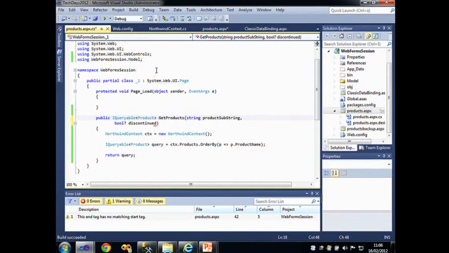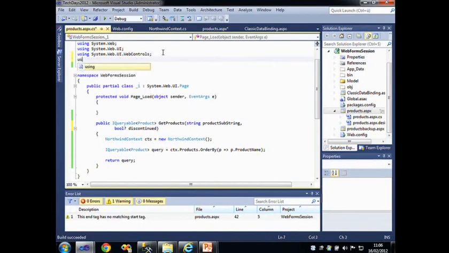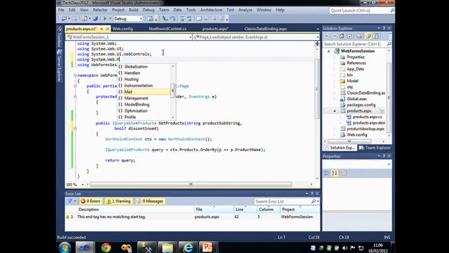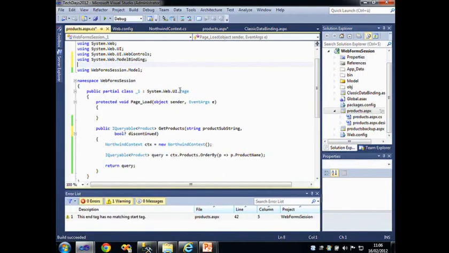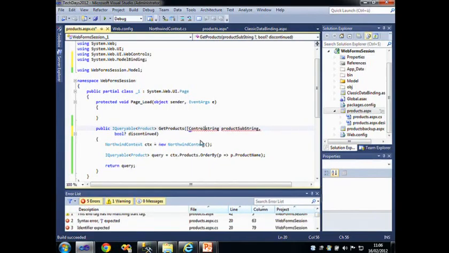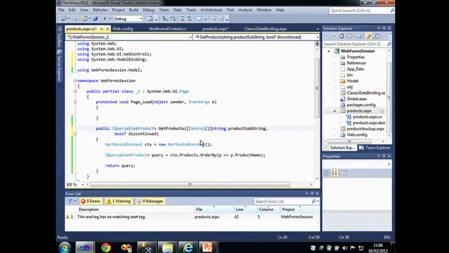first of all, in ASP.NET, they added the new namespace System.Web.ModelBinding, and in there they, for instance, added attributes like Control, to say, well, this parameter will actually get its value from a control with a specific name. And if you're lazy, or if you want to be consistent, if the parameter name and the name of the control are exactly the same, this would work. Now, in my case, I explicitly gave it another name, and then you must say what control has to be used to inject the value into that productSubstring variable.